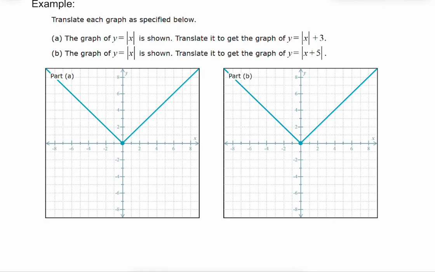So our first example, you'll notice, if we set the inside equal to 0, we just get 0. So this one hasn't been moved left or right. This just has a normal old x inside. So where does x equal 0? Oh, at 0. And so for this one, we are going to plug in 0, 1 below that, and 1 above that. Okay? So if we plug in -1, let's think about what we're going to do. We're going to plug it in right here. So this one we're going to do is y equals the absolute value of x plus 3.